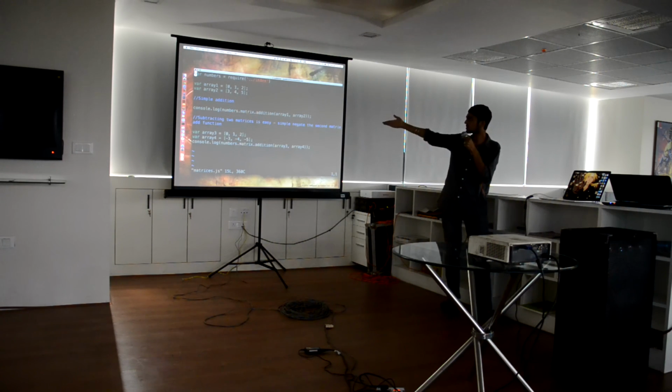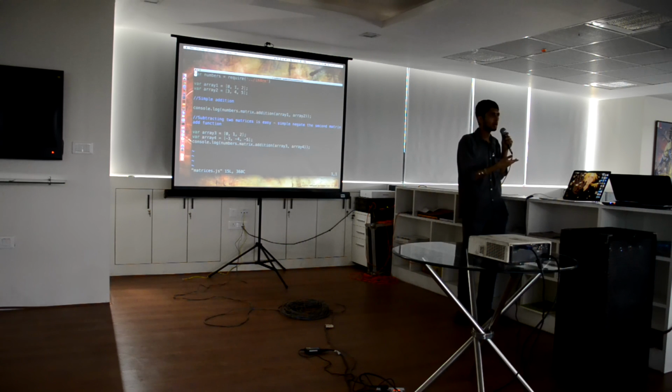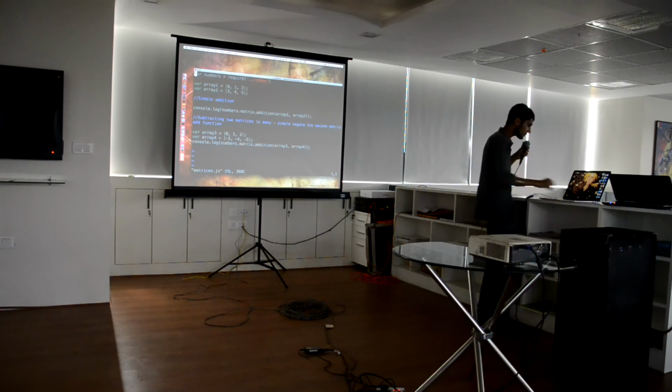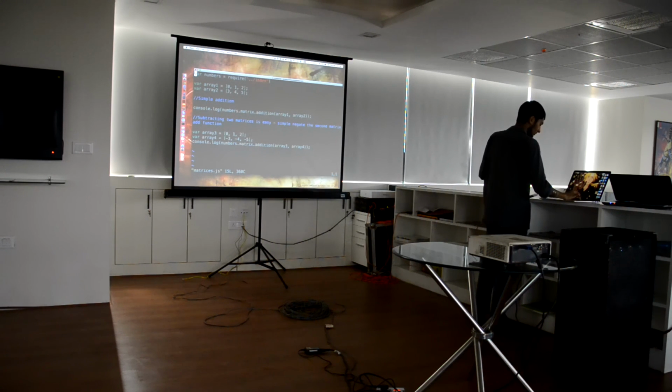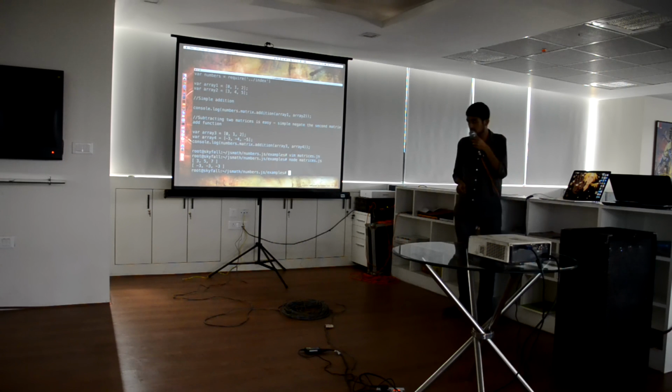So as you can see, just doing simple matrix addition, matrix subtraction. So these libraries are very well documented. I'll share my repository link with you later, so you can easily go in there, fork it, play with it. And like I said, I've been blogging about them on my blog, so you can go check that stuff out too. So let's try running this. And voila, it works like a charm.